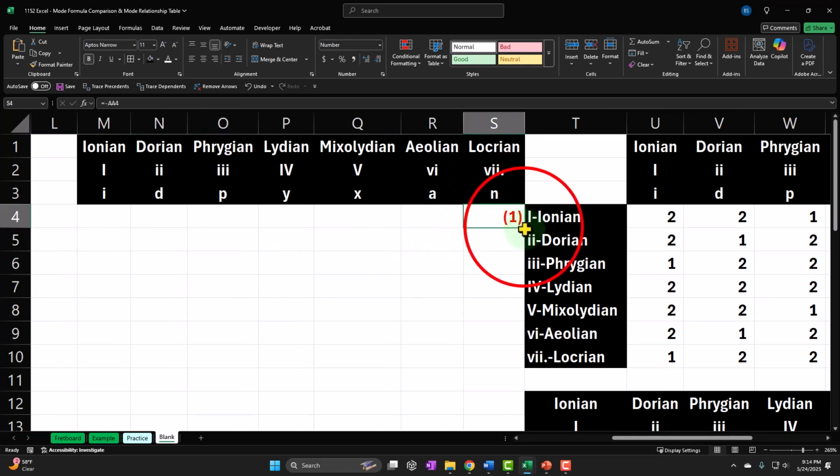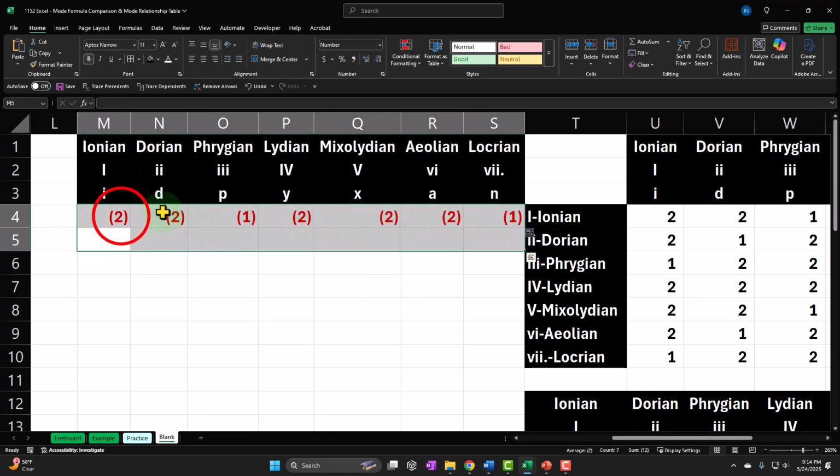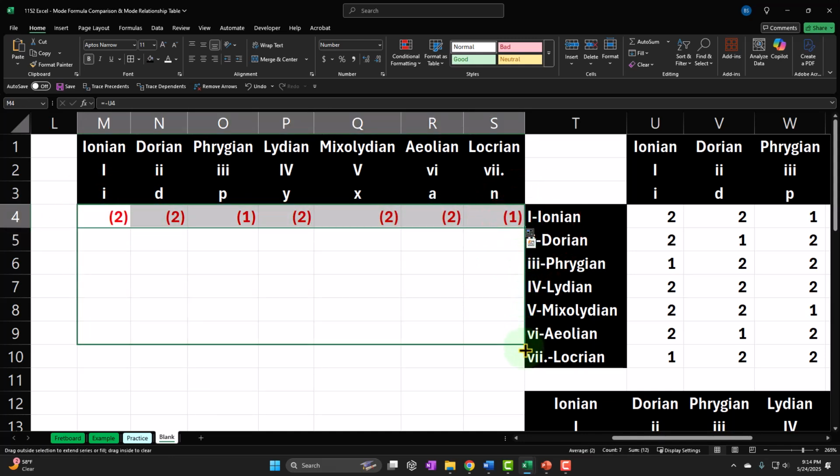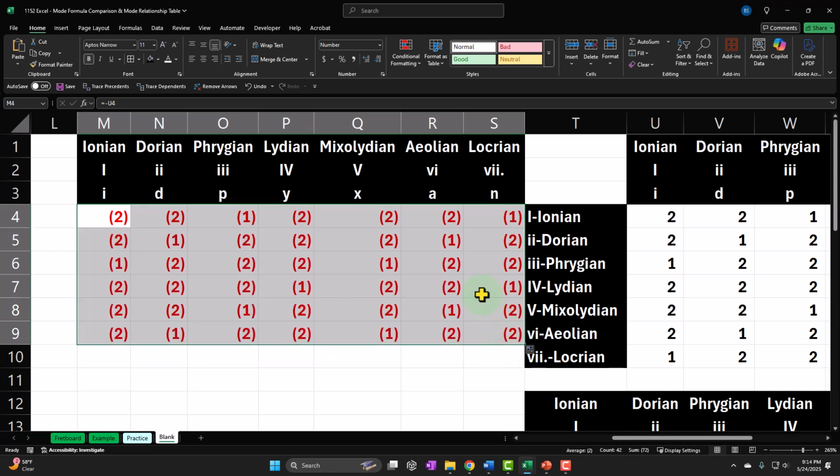So now we could go backwards. If I took a step back, then I'd be going within the modes, and the structure will be Locrian, Aeolian, Mixolydian. So if I copy that down, I think I could just copy this down. Hopefully I have this. Let's copy that down. All right, so that's going to be our backwards steps. One more down here.